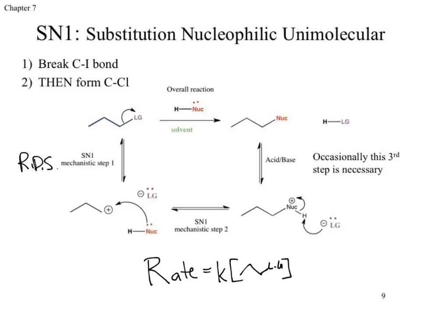If that positive charge is not stable on its own, can the leaving group leave? No. If the leaving group never leaves, can the nucleophile ever attack? No, which means no reaction. So the primary thing I'm concerned about when I look at an SN1 reaction is I must form a stable carbocation. Okay? So when you look at the substrate, you have to decide, yes, that is a stable carbocation, or that can form a stable carbocation. If it can, SN1 mechanism.